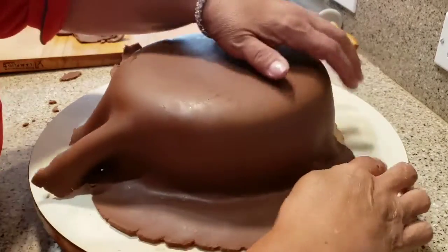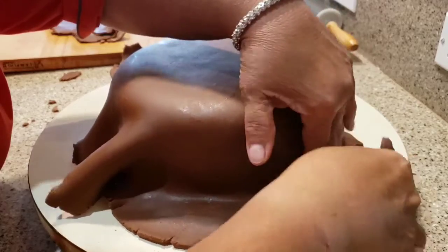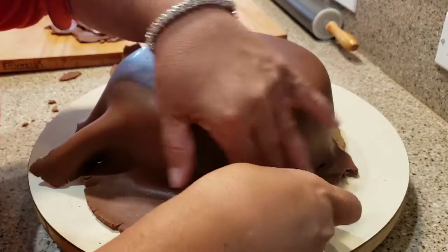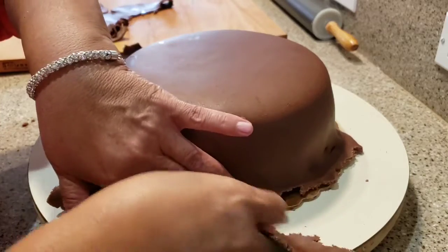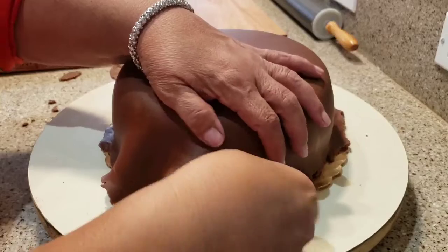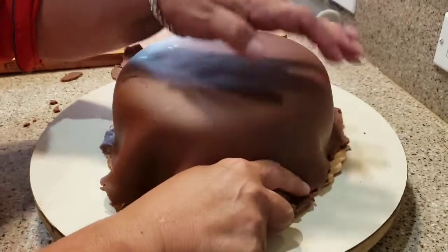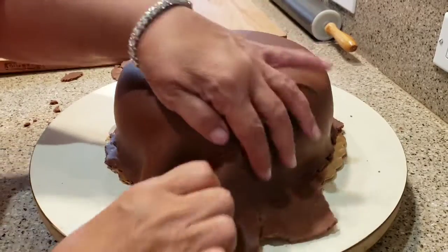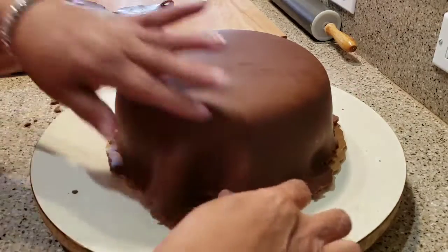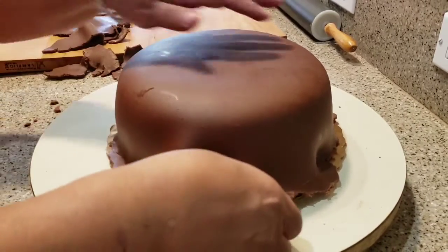I don't like that extra stuff here, so it bugs me. And if I cut too close to the cake, I'm not worried about it because it's going to get covered. Besides, I can still wiggle and stretch it down. This way I have more control. So don't be afraid to do that, guys. I mean, if that's what it's going to take to make you comfortable, do it. You're probably alone in your kitchen, so who cares?